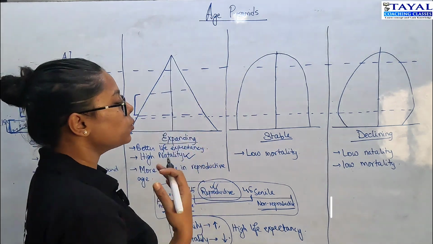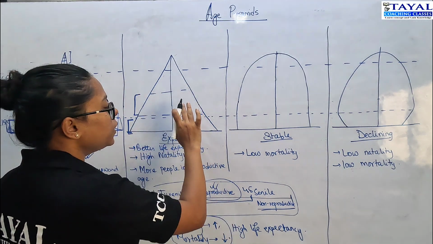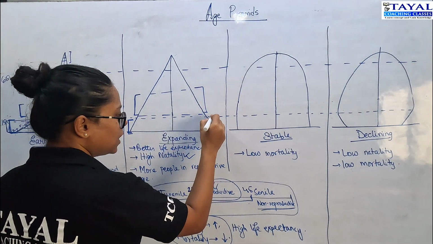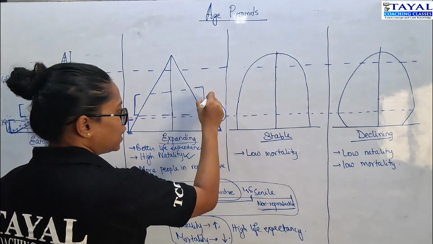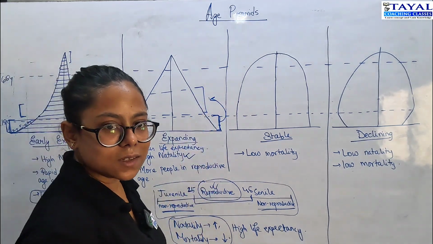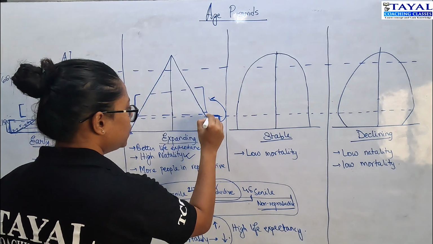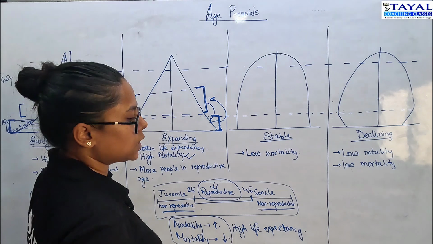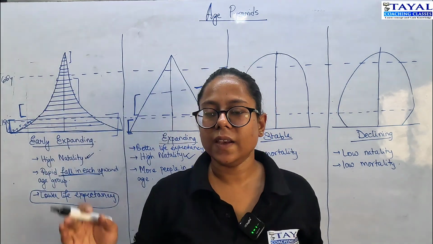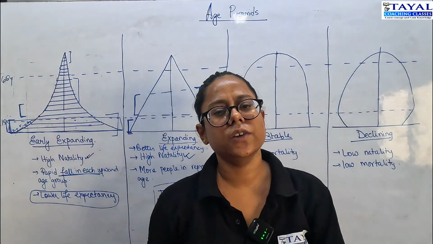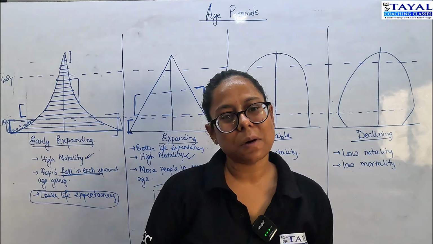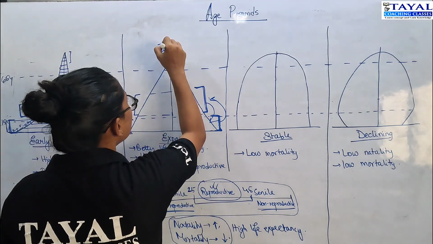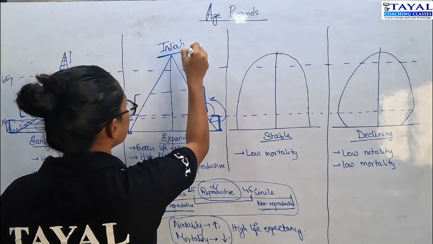So this population, you can expect that in the next generation it's going to grow further, because they will give birth to more babies, so they will contribute to this section, and this section will move up to here and will keep contributing to this section. So all of these people are going to go up there, and these people are going to have babies who will contribute to this section. So this population is not declining, it's only going to expand from here. The number of people in this population is only going to go up from here, correct? This is what India's curve looks like, triangular.